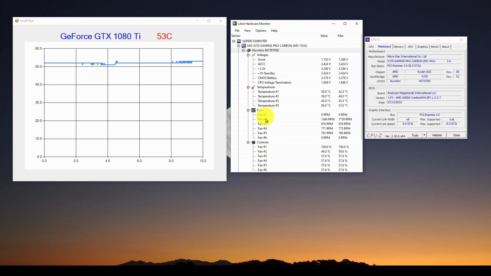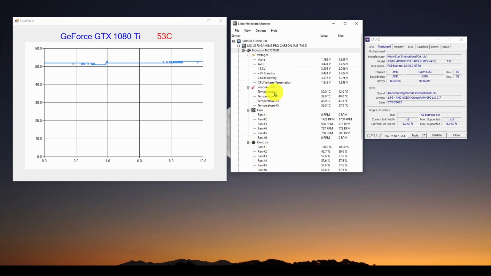For example, it's got 5 or 6 fan speeds in RPM, and then it's got these fan controls where it tells you what the controls are set for these fans when they go on and off. So this Super I/O has a lot of information about motherboard related voltages, temperatures, fan speeds, and so on. So what we're going to do is we're going to look at this and we're going to see what data it's got and how we can communicate with it and write it in our code.